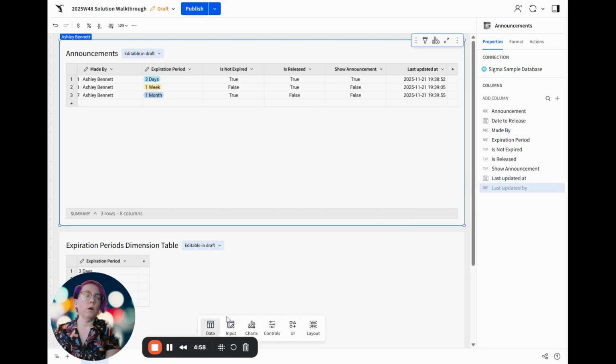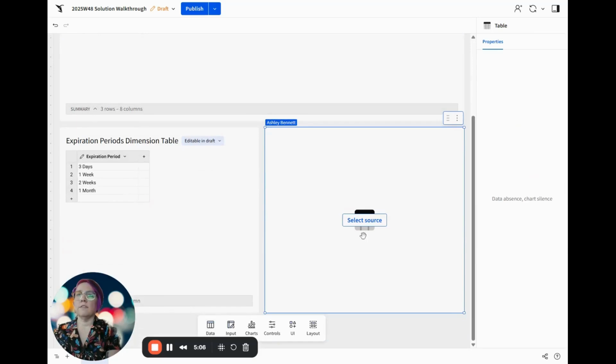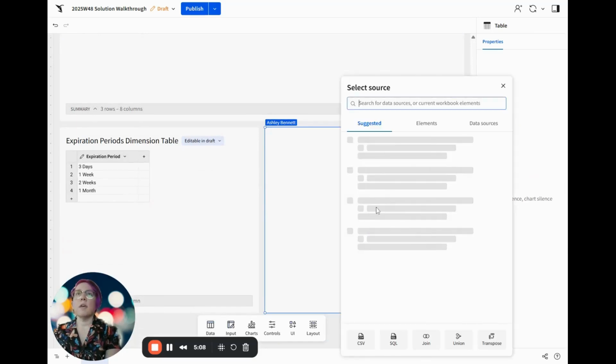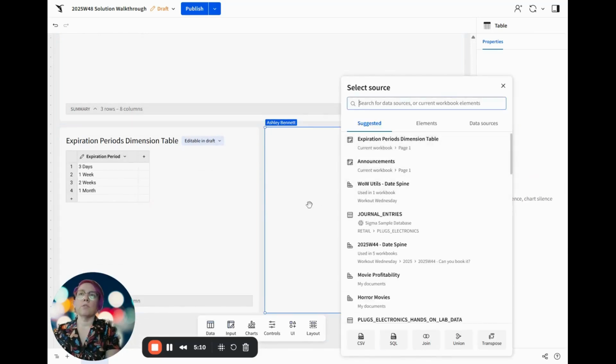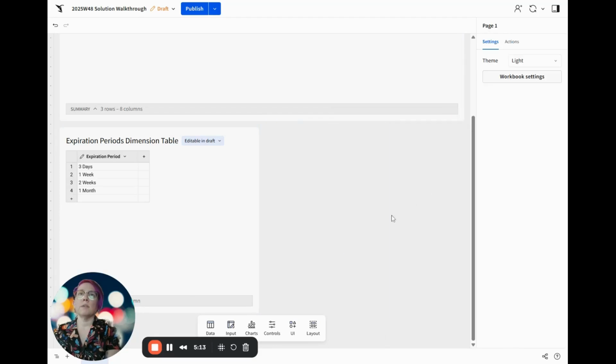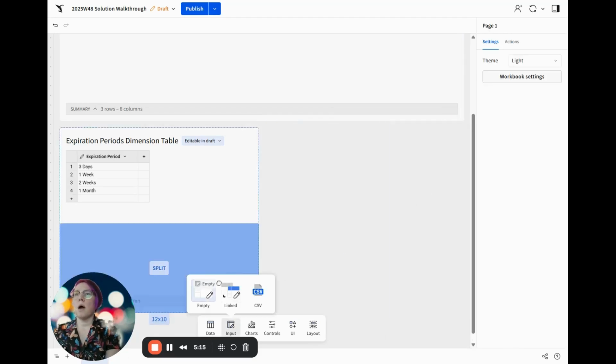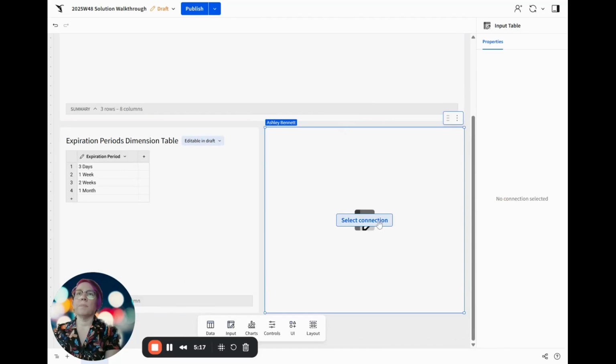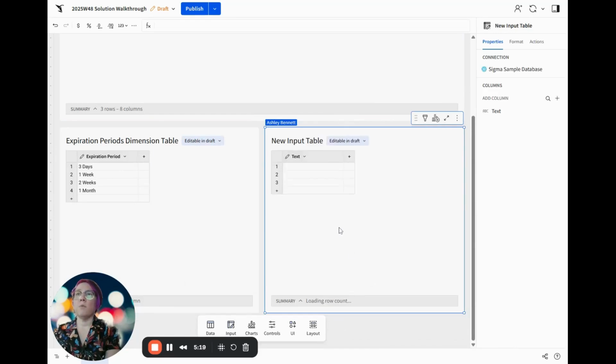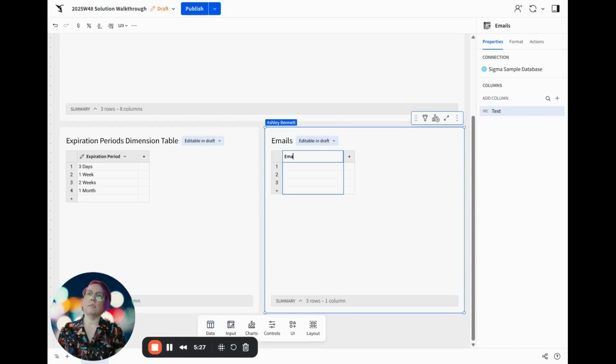And now we want to add a table with our possible emails. If we were going to be adding this to an existing data app, I imagine that we would have a list of emails or users that we could use. However, for our purposes today, we do not. So I'm just going to use an empty input table.